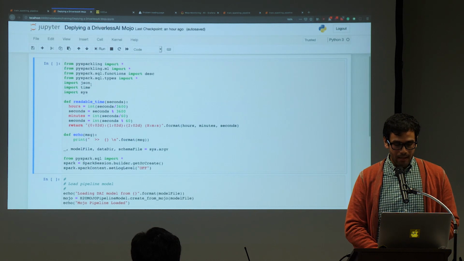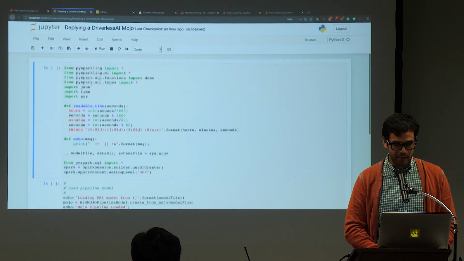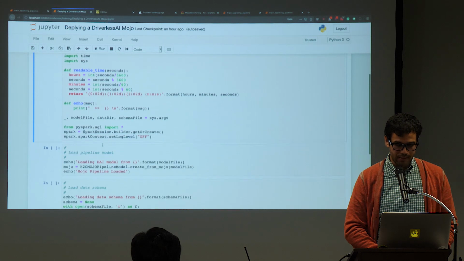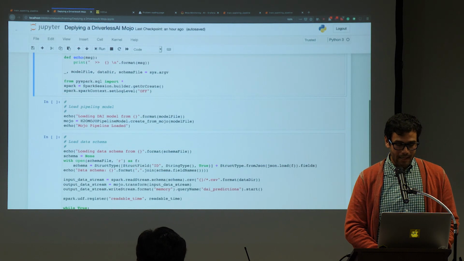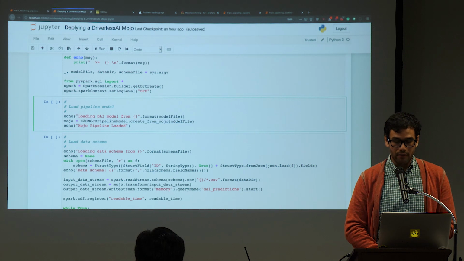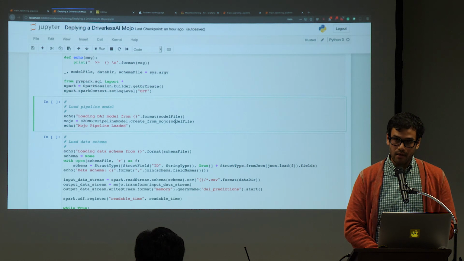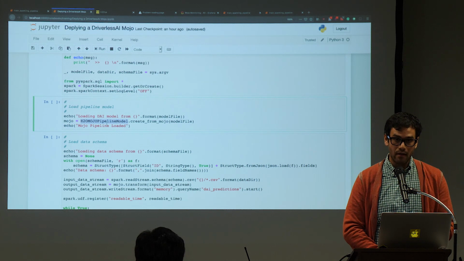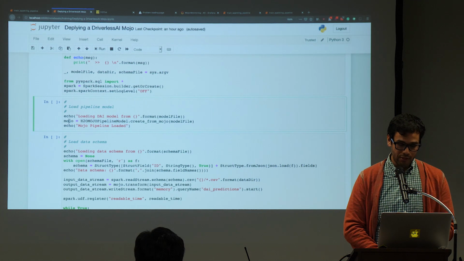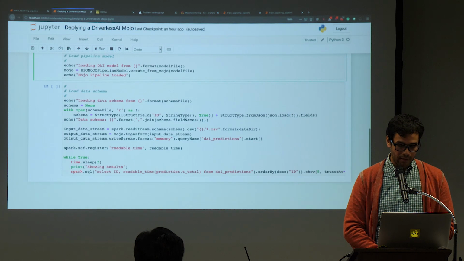So this is the way we do it. I've broken up this script into 3 partitions. The first partition is Spark. None of this is driverless, this is just Spark. This second partition is where some of the magic happens. We get our model file, this Mojo that driverless generated, and we're going to create a Spark pipeline from this Mojo, and that's pretty much it. So now we've got this pipeline. The rest is just Spark.